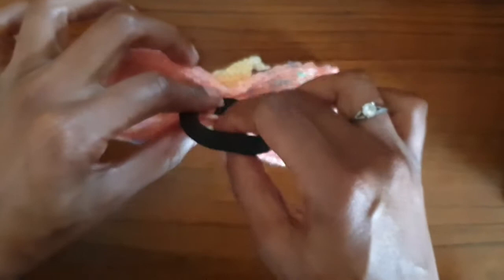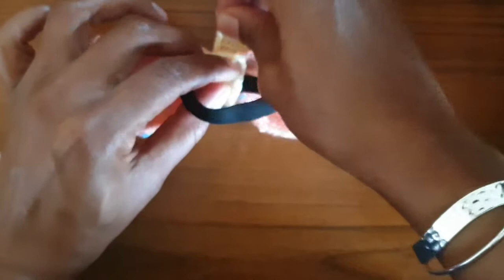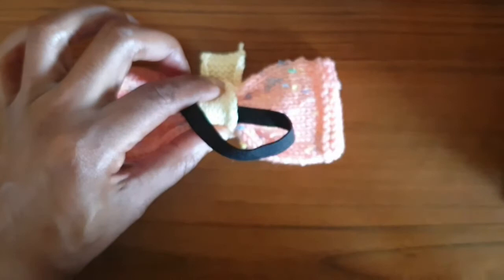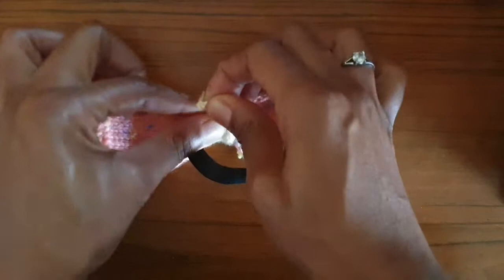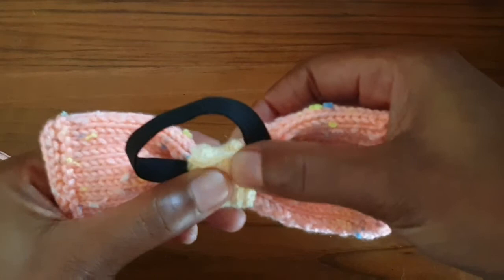All right. Pull it over so that it covers your band, the part where we attached it to the bow, so that it's nice and neat. Okay. Then we're going to pull that part. Just increasing my focus so you can see. Then we're going to pull this other part over this one like that. Okay. Then we're going to take our needle and stitch this together.